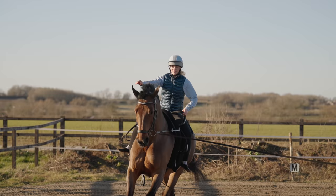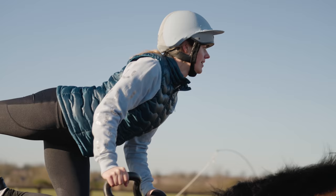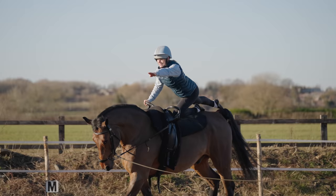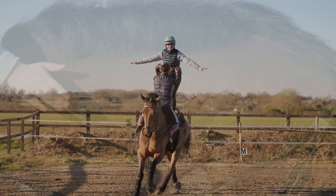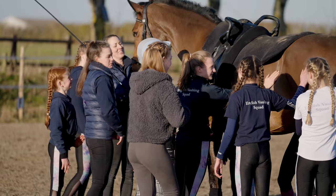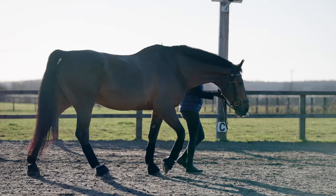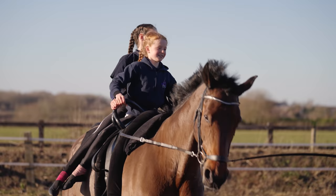After that I got on Harry and although it was only my second ever time on a vaulting horse, I felt so much more confident doing all the movements and finding Harry's rhythm — it just felt amazing. After only a day of trying out vaulting, I can really see the appeal: whether it's the adrenaline rush of flying through the air, balancing at great heights on a moving animal, or perfecting your technique. But most of all it has to be the team atmosphere. Everyone here was so lovely and it really did feel like a family. The connection everyone has here with the horses is just beautiful.